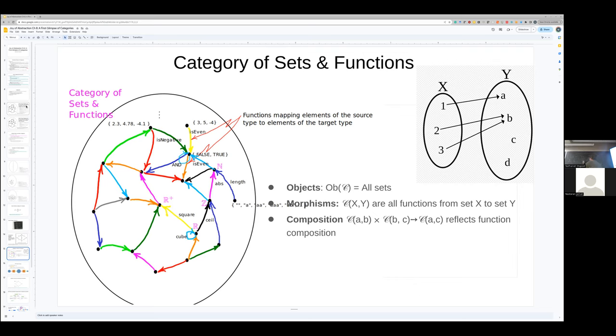Or, if you want to be extra explicit about it, you write HOM of C from A to B. Anyone want to guess what HOM stands for? Homomorphism. Yeah, structure-preserving mappings. They can collapse things in a very consistent, neat, sensible and careful way.